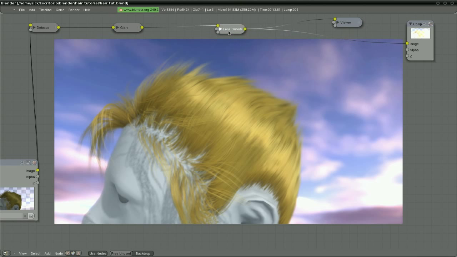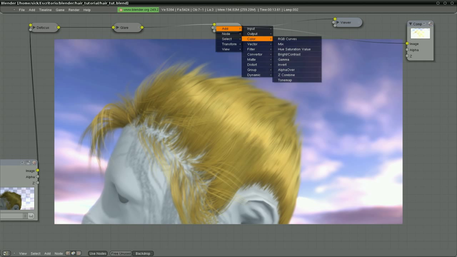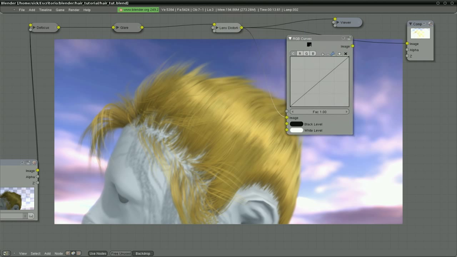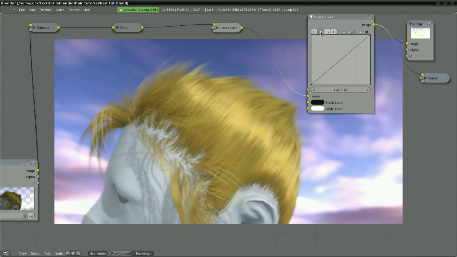And usually I use this node setup. These are 3 nodes that I use most of the time, but just for the sake of the tutorial we'll add another one. Under the color nodes there's the RGB curves one, and this is really handy when you want finer control over color. You can change all the values or just the values from any of the three basic colors in there.